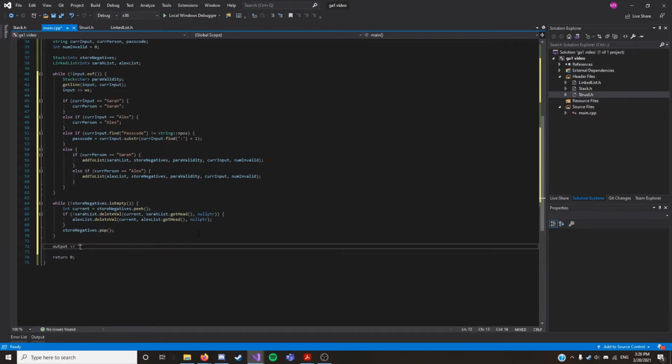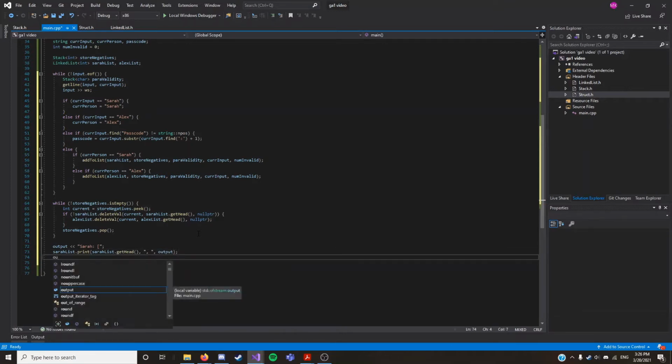So the formatting that it wants us to output is we want to output Sarah, and then our little bracket, and then we want to call the print on her list, and of course provide it with a node to start off with because it's recursive, which is going to be head. And then it wants to know what we want to add between each of the values, which is just going to be a comma. And then we want to give it our output of stream in order for it to work.